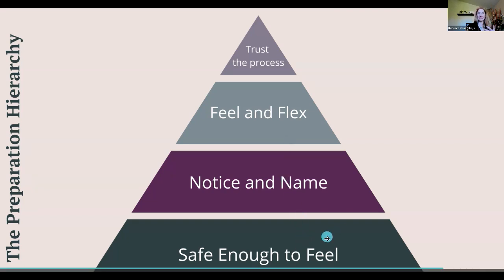So I have a lot of skills in my toolbox. I am safe enough to feel, and I believe that I can feel feelings and sensations. I have lots of skills to notice and name my feelings and sensations. I can sit with distressing feelings and good feelings. I have distress tolerance, and I can use skills to flexibly navigate what happens inside. And all of that ultimately allows me to trust that I can do hard things. I trust that the next time something traumatic happens in my life, and I'm sure it will, because this is life, I trust that I have a nervous system that I can rely on that will get me through it.